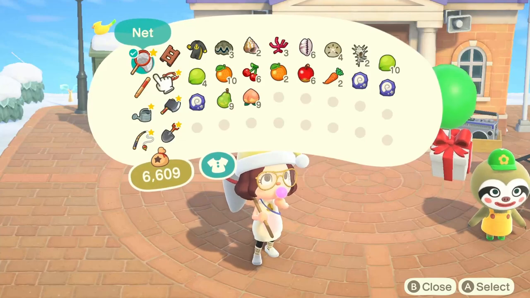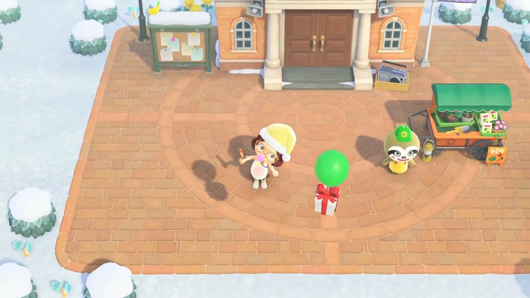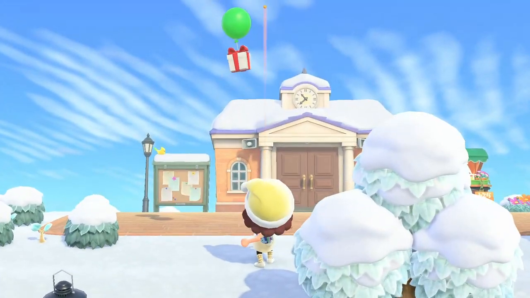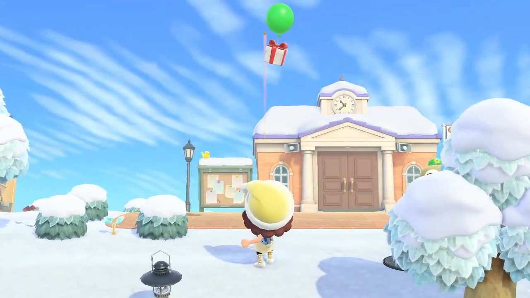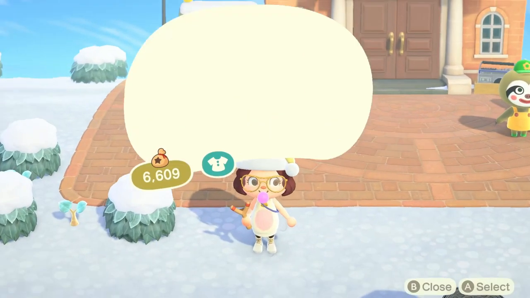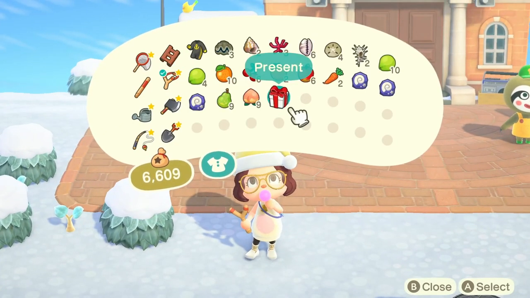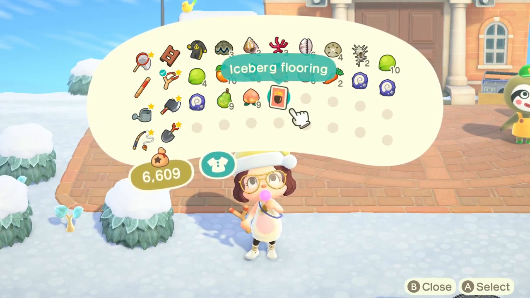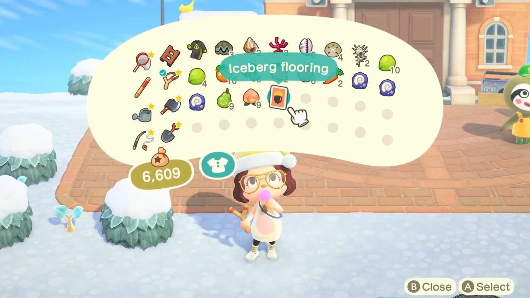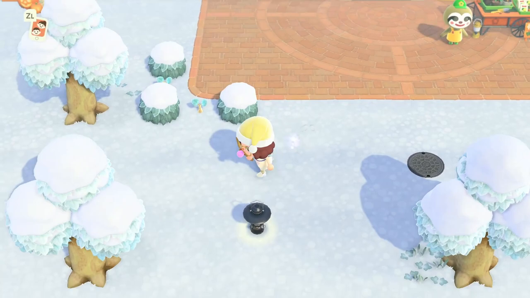Ooh, balloon. See if we got a DIY. The green ones always seem to have DIYs. I shouldn't say that. It's not necessarily true, but I feel like it's true. If I could get the darn thing. Okay, let's see. Is there a DIY in it? Yes, iceberg floor. Do I already have this one? I think I already have this one. Darn it. They shouldn't give me duplicates until I already got all the ones that I have.